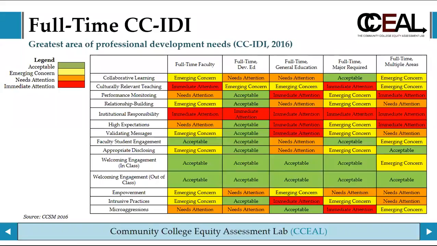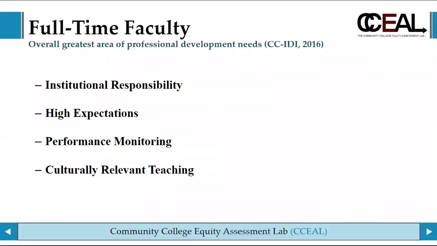So looking at the picture as a whole, we can see nearly all full-time faculty need attention for institutional responsibility. So the four areas that we recommend to focus on for all full-time faculty is that they all have training for institutional responsibility, high expectations, performance monitoring, and culturally relevant teaching.